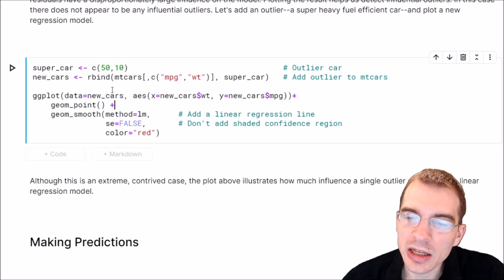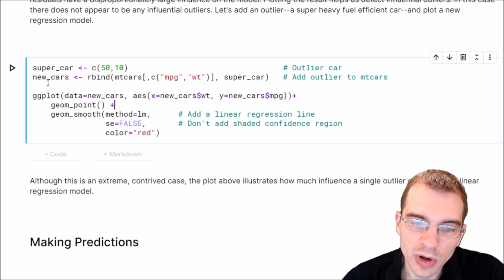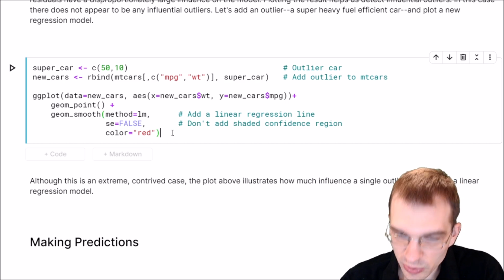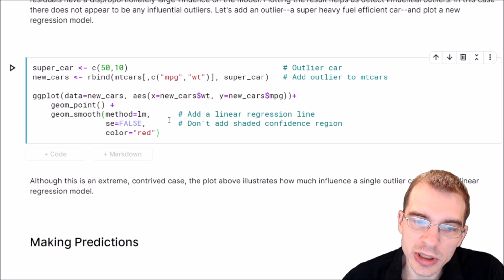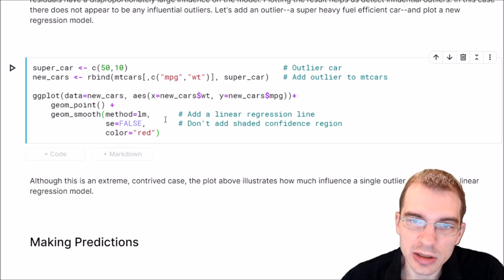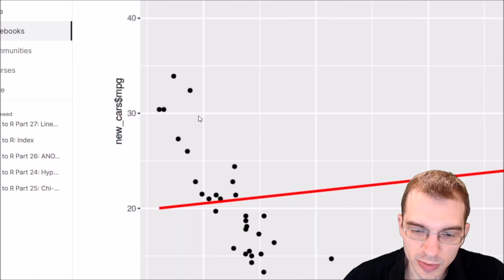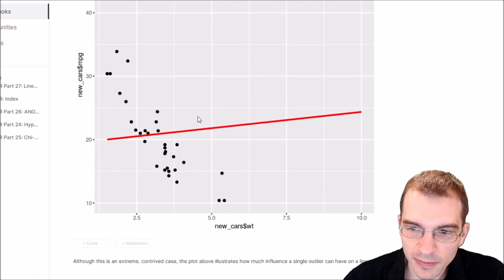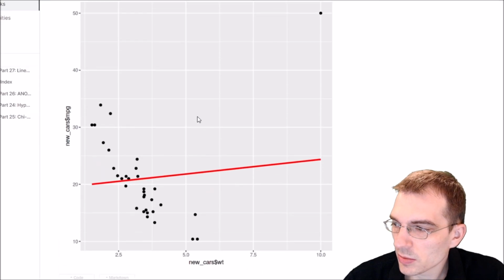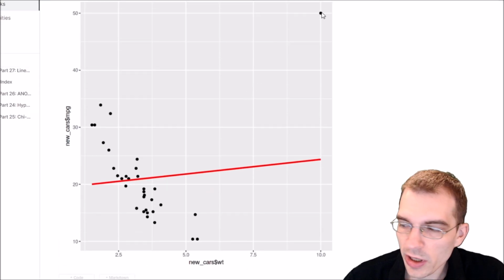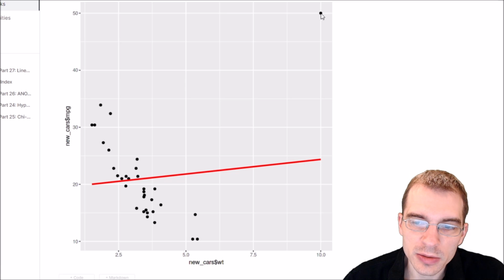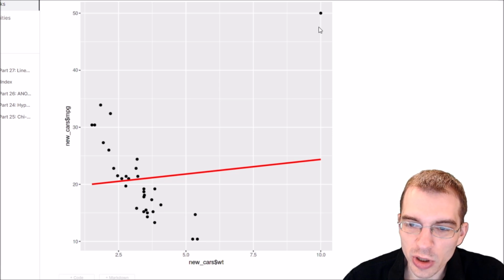And after adding this new outlier, we're going to rerun the model, add a new line to the data, and make a new scatter plot. We'll see that just by adding 1 point to this data, it's going to greatly affect what the model shows us. So let's run this here, and I'll zoom out again. And you can see our outlier point way up here in the corner. That's only one data point, but just having that 1 point way up there has completely changed our model.